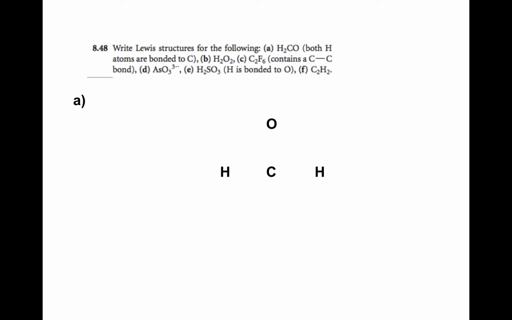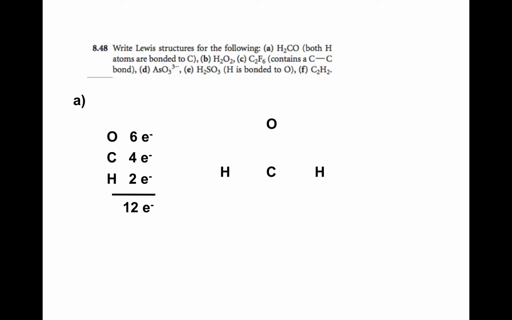Next thing is you look at the atoms and you count up the valence electrons. These are almost going to be like a pile of electrons you're going to use to put this molecule together with. So oxygen has 6 valence electrons. Carbon has 4 valence electrons. The two hydrogens each have 1 valence electron, so that adds up to 2. When you add them together, you got a pile of 12 electrons to play with. So step 2 done.